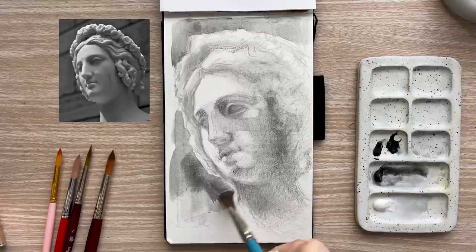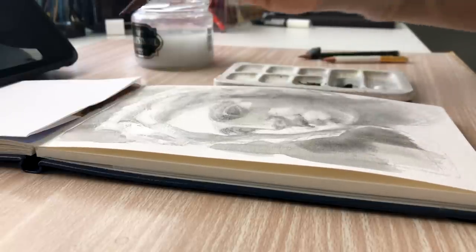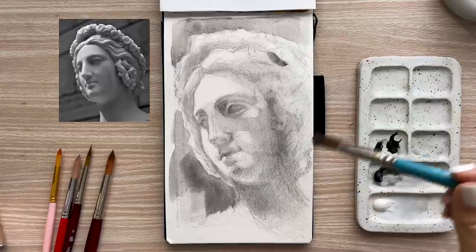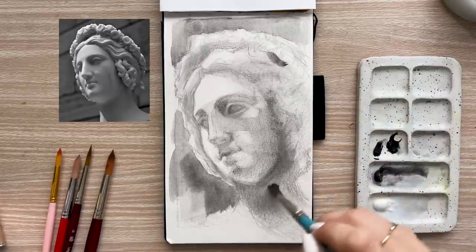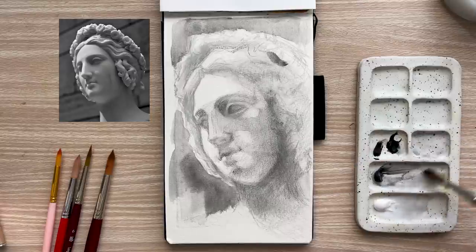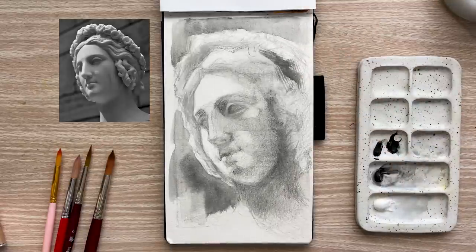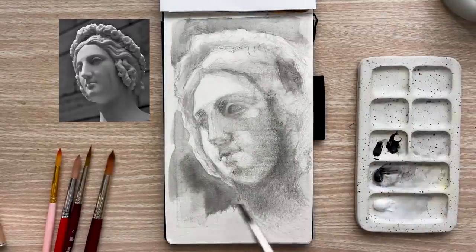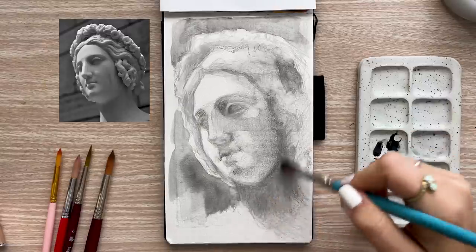So in certain areas, I'm just laying in darker values just to begin slowly pushing them. And as you can see, since the paper is not gessoed, it's immediately absorbing the gouache, which is just a choice that I make with different papers and different subjects. Sometimes I even gesso the pages in advance so that if I'm out sketching on location, the gessoed pages are ready. But today I wanted to try the study out without gessoing it to kind of create that loose effect when I'm doing the underpainting.